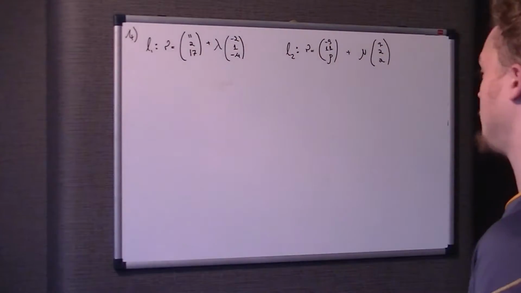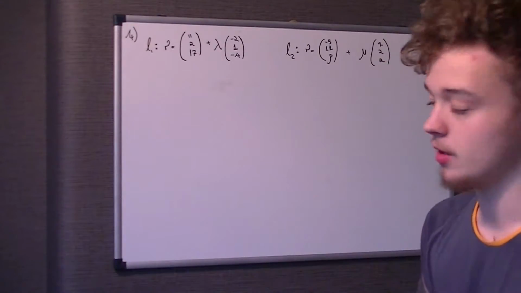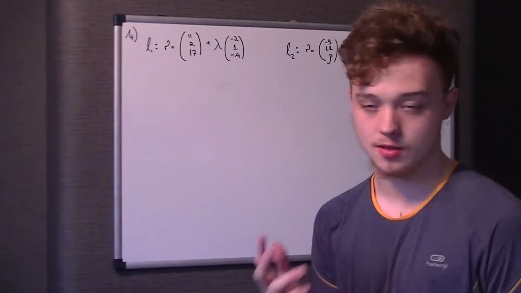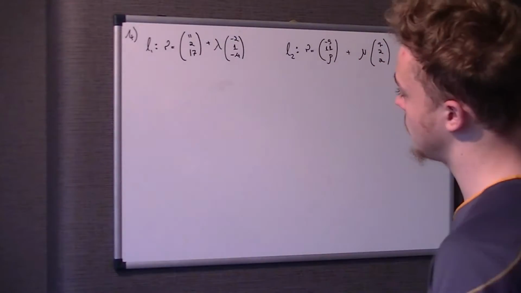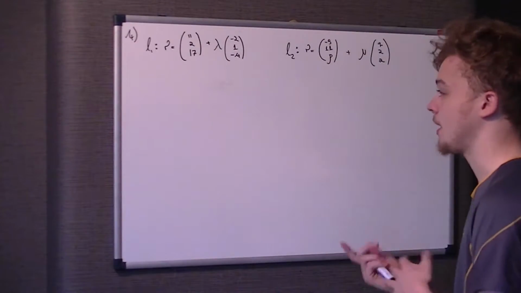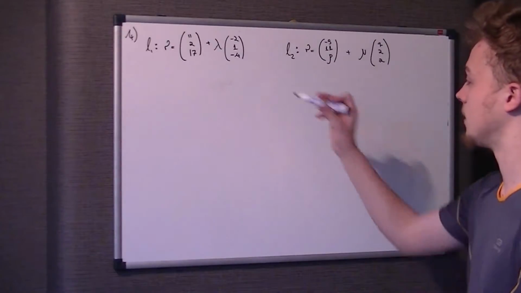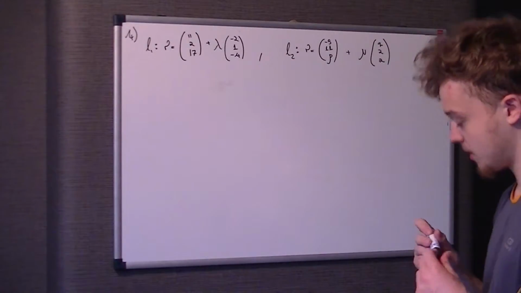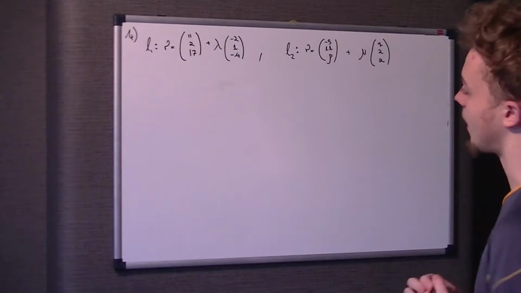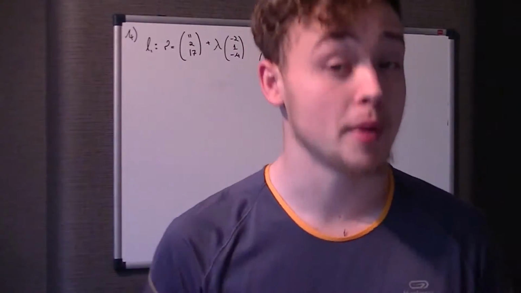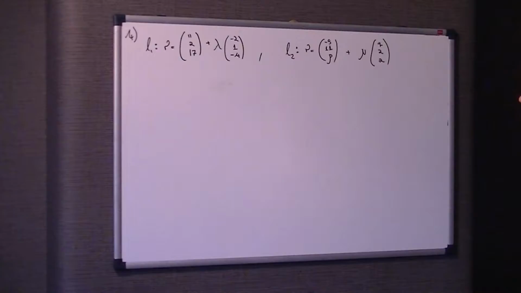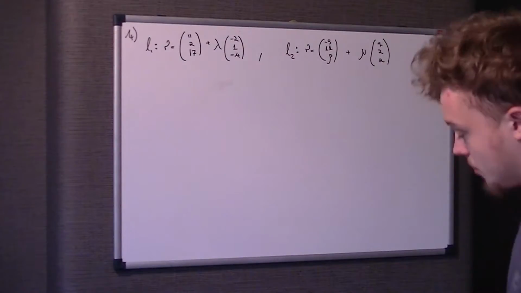Okay, so we're told that line 1, the r, which is denoted by the position vector, is equal to (11, ?, 17), so that's a point on the line, plus lambda lots of the direction vector (-2, 1, -4). And we've also got another line, line 2, same sort of principle, r being the position vector, and then the point on the line is (-5, 11, p). Obviously we're going to have to work out p at some stage, weirdly enough. Plus mu lots of the direction vector (q, 2, 2).